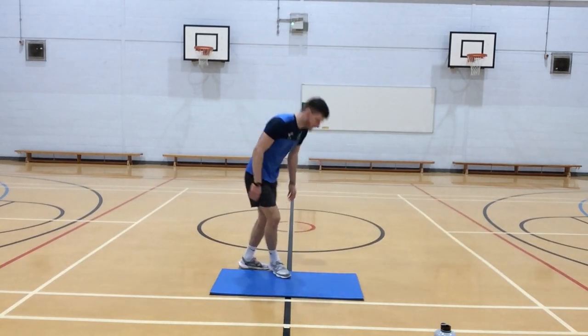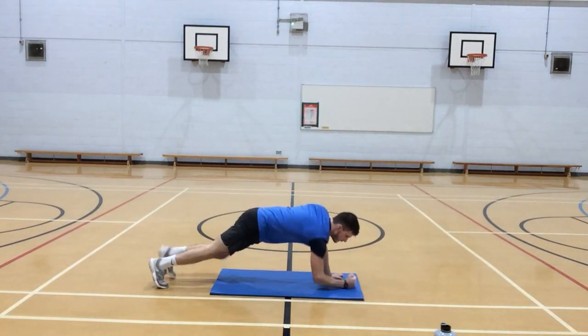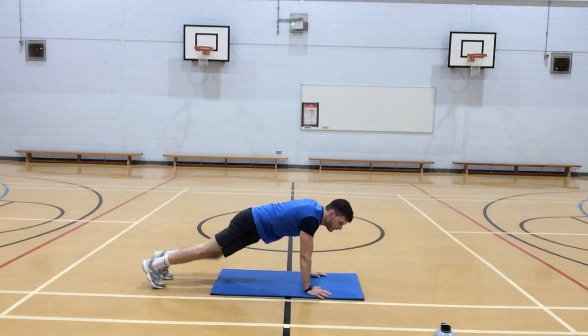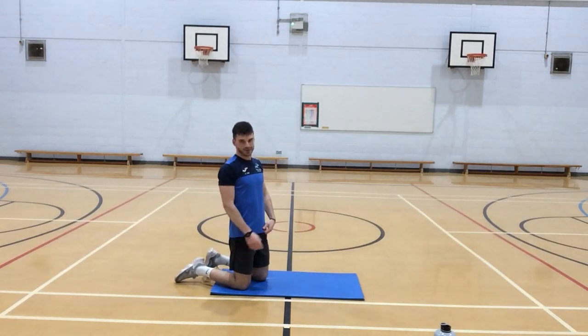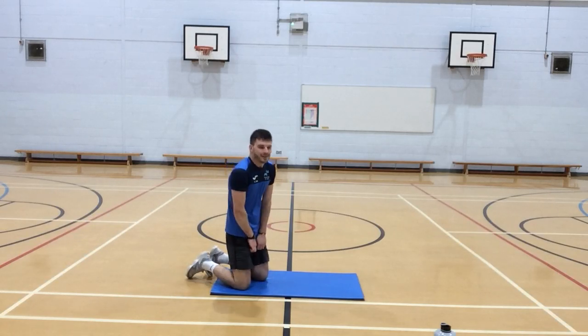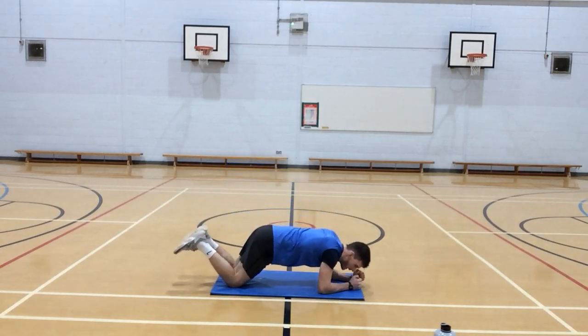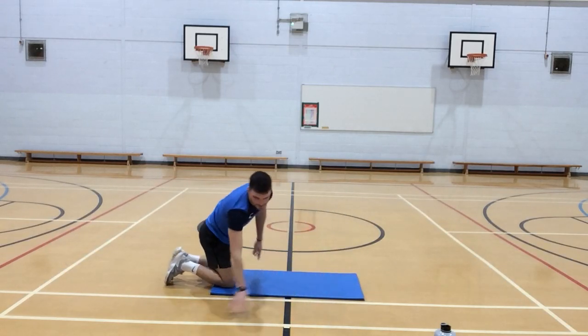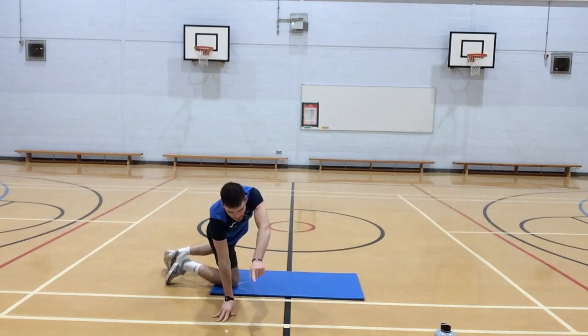A lot of you like this one. You go for the plank, okay? But you're going up, down, up. Okay, so you can do it up, down plank, it's called. Those of you that don't want to do that, you can do it off your knees. Up, down, up, down. Okay, second question. Get that plank going, by the way.